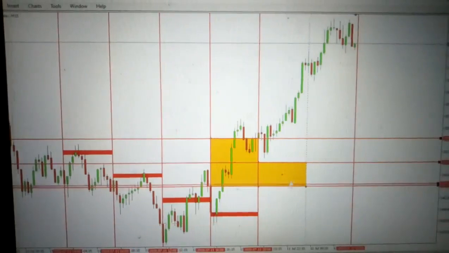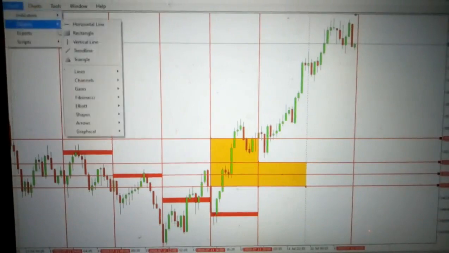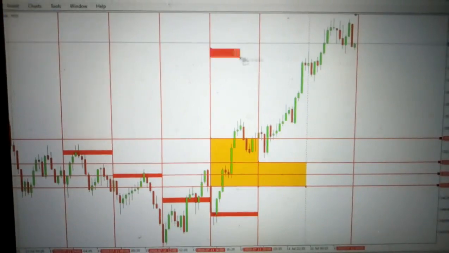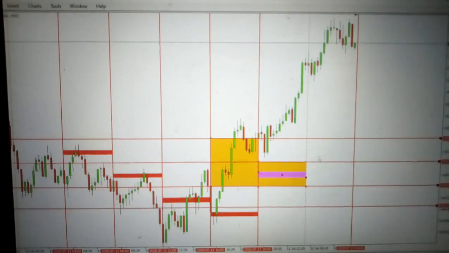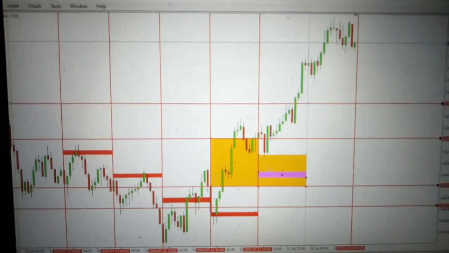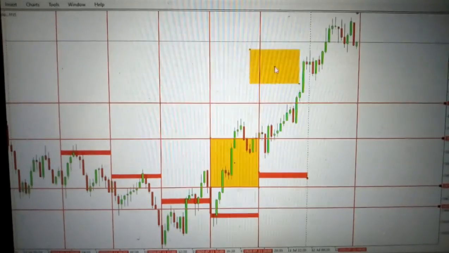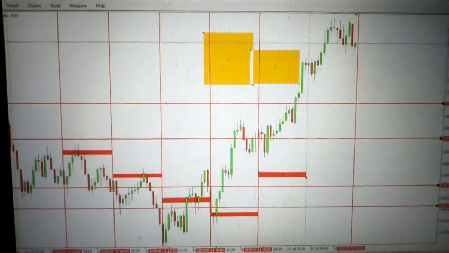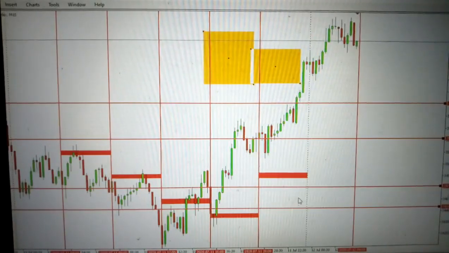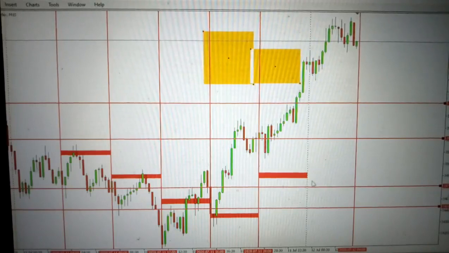So to do that, I'll divide this box into two, and I'll get a rectangular shape colored in red. I use it to identify where my support should be. Support should be there. Okay, so let me remove the objects I do not need. I do not need this. I do not need this. Let me just make this grid out. Okay, now I have two supports, so I'm going to continue up to this point.